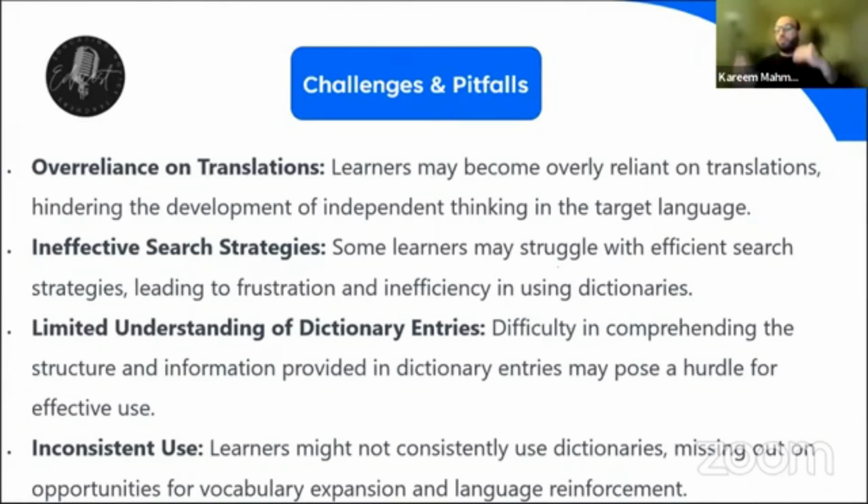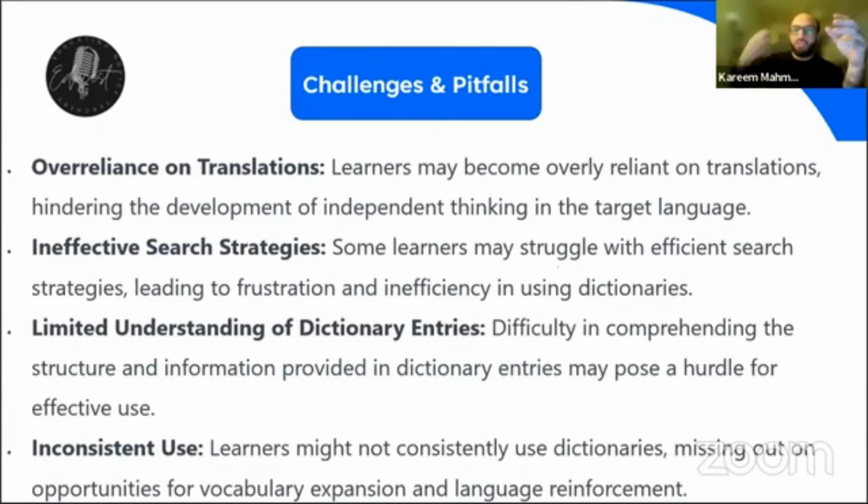Do you remember when we spoke about the A1 level? They tried to find a word inside, and eventually they didn't do it. They were not successful. Then they closed it, and that's it. And some of the dictionaries have limited entries, as I told you. For example, the literary dictionary or the idioms dictionary, or the phrasal verb dictionary, they have very limited information. So these limited entries will not help students.